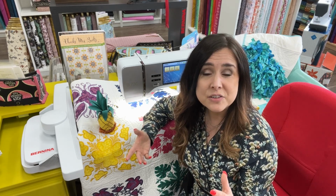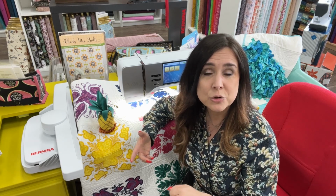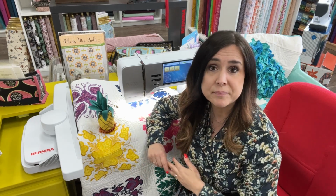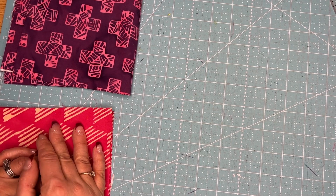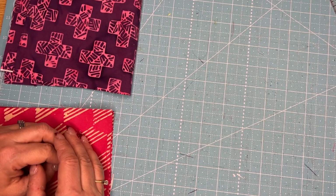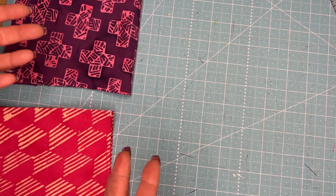So I used the Heat and Bond Light and just ironed in the hoop my little pieces down. But it's up to you which method you would want to see. You're going to see me use both of them. Making your cutwork pieces is super easy, and you saw that there's not even a lot of skill if you have the BERNINA Embroidery Software and you want to make your own cutwork pieces.